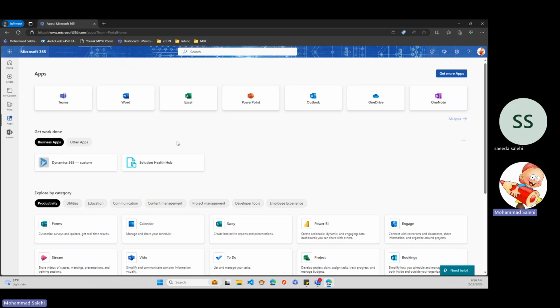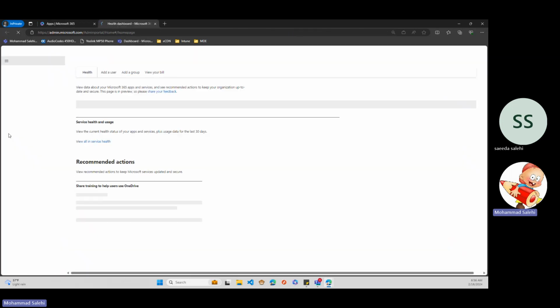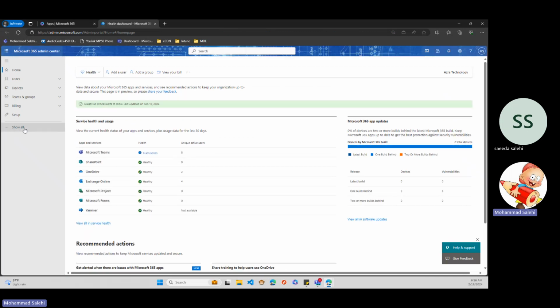So today, what we are going to do is pick up some apps from here. I will show you some examples of apps, and then I will explain the key apps that are important in 365. This one is the admin button. Admin means you can administer, like an IT administrator.